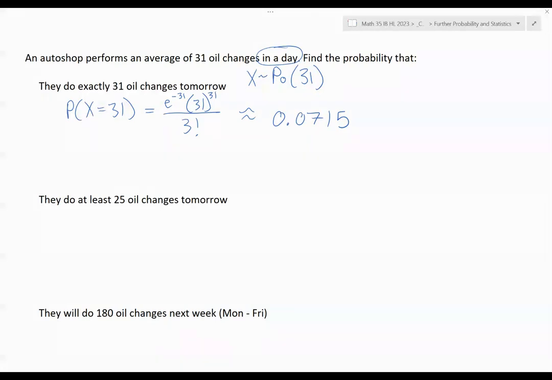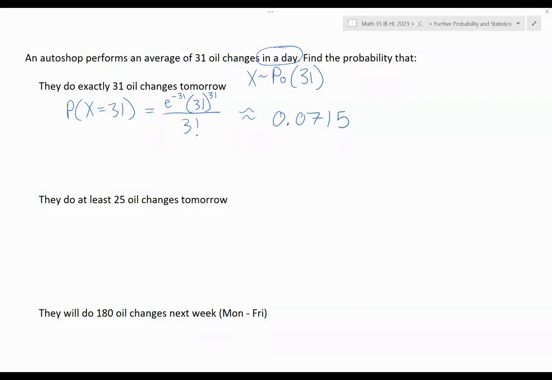I'll note here that unlike the binomial probability distribution, which is discrete but has a limited number of possible outcomes, if I'm only doing 10 trials, I have a maximum of 10 possible successes, so 0 to 10. Poisson distributions are open-ended. Obviously, the minimum number of occurrences of the event is 0, so I do need to have whole numbers greater than or equal to 0 as my possibilities, but there's no theoretical upper limit. It's just that the probabilities will eventually become vanishingly small. So in theory, according to this distribution, there's not no probability of 1,000 oil changes in a day, despite the actual logistical limitations on this particular auto shop. But statistically speaking, that's going to be essentially 0.